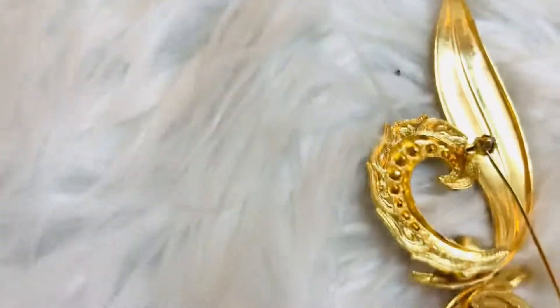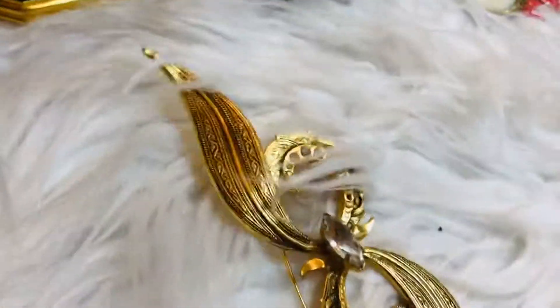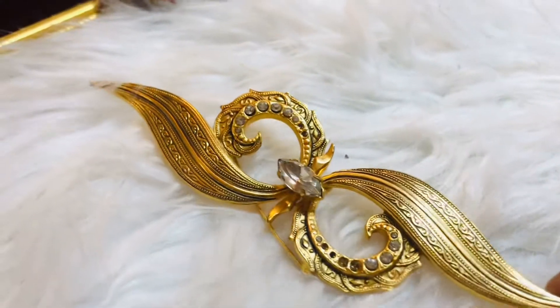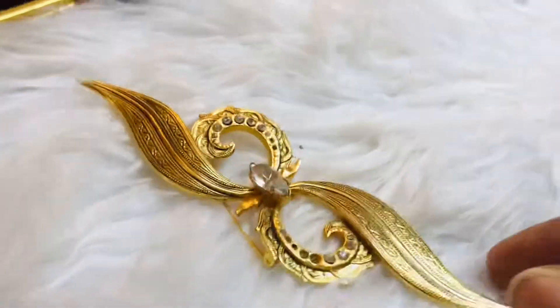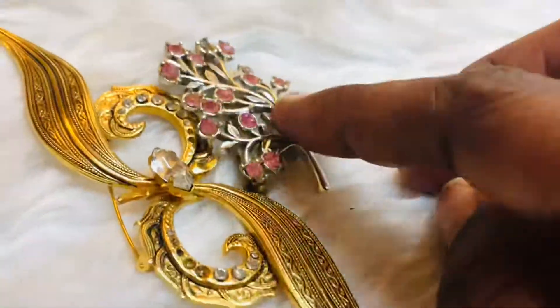This is one of my favorites — it was attached to another brooch but I've loosened it. It has a marking — it's like a 9 or 18 carat gold brooch — very antique, very unique. I love this brooch. It just looks so nice on black outfits, really beautiful.